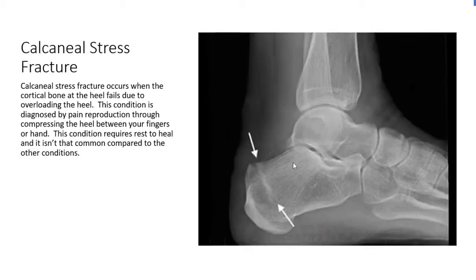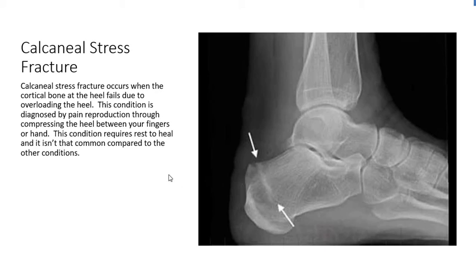Calcaneal stress fracture is when you can see a little bit of a fracture here. Usually it's actually going to be along the heel here a little bit more. This is differentiated through a simple test of holding the heel in between your pointer finger and your thumb, and you just squeeze the heel, and you'll reproduce this symptom. And it'll be the most positive test versus some of the other testing that you can do to differentiate. In this situation, rest is usually the best idea, and cushioning is usually the best idea. I don't see this very often.